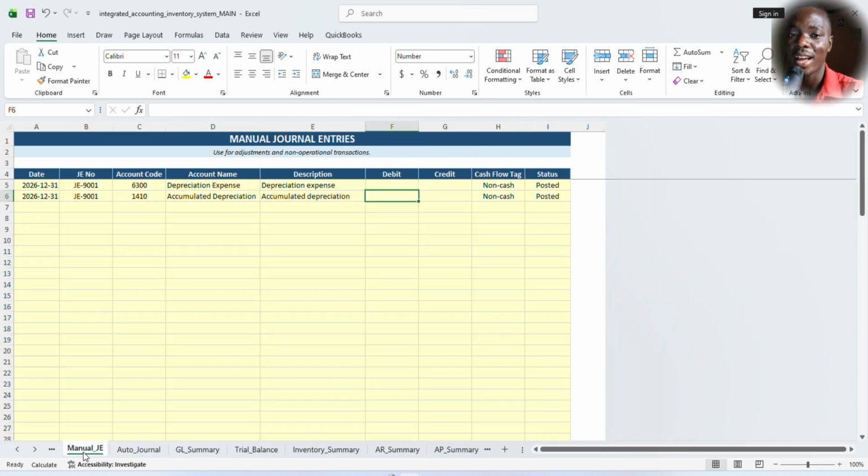Like I said, every accounting software has a module. The module that handles receive payment, the module that handles payments, the module that handles expenses, the module that handles sales, the module that handles invoices, the module that handles refunds. So we have different kinds of modules in accounting applications such as QuickBooks and Sage 50. You see them. If you don't know how to use QuickBooks or any of these applications, or you want the application for yourself, you can drop a comment and I'll send you the details on how to get your hands on the application. Actually, the videos are there on the platform for free, right?